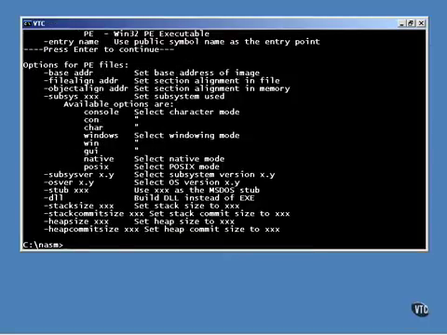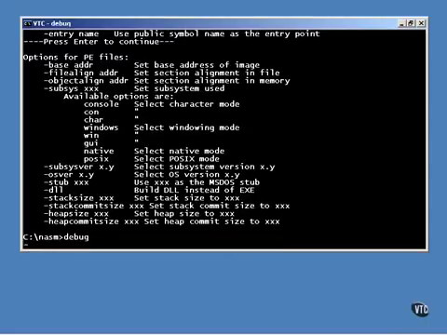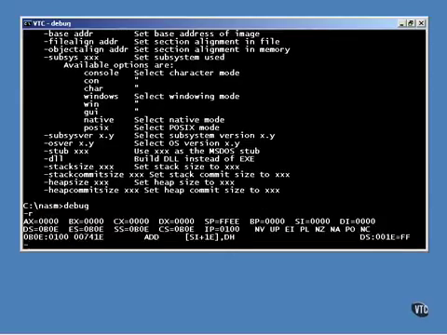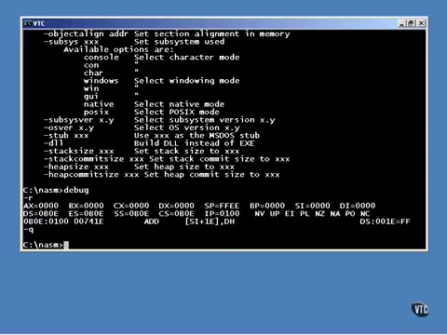You should already have the debug utility installed. It comes with Windows. To run it, just enter the word debug and press return. If it runs, it should display the minus sign as a prompt like this. By entering R, you can get a list of the registers and the names of all the flags that are currently set. Don't worry about the contents of the registers right now. More about that later. And you can quit the debugger by entering the letter Q.